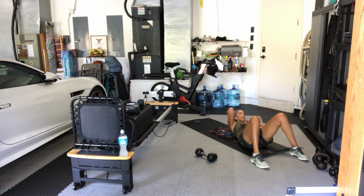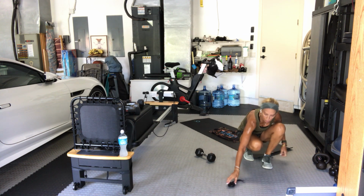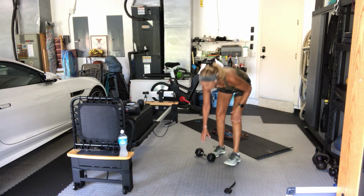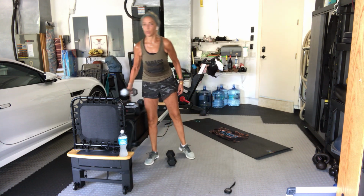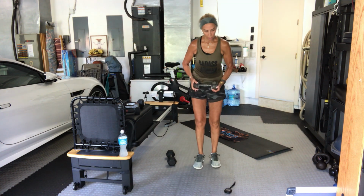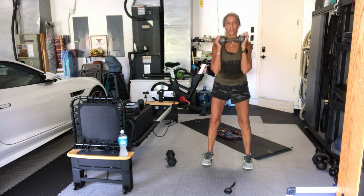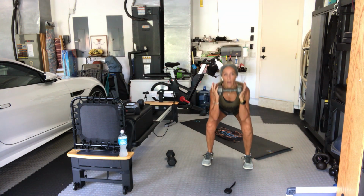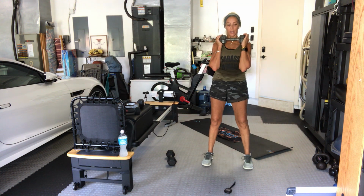In 3, 2, 1, come on back up. All right, sumo squat time. Pick up 1 weight. So this is still the same recovery time. Yeah, pick up the 1 weight. All right, ready, set. Here we go. Down, drive through your heels. Down, press through.